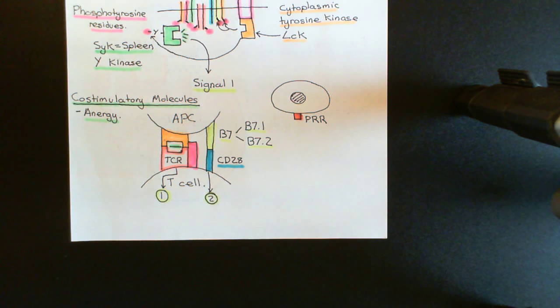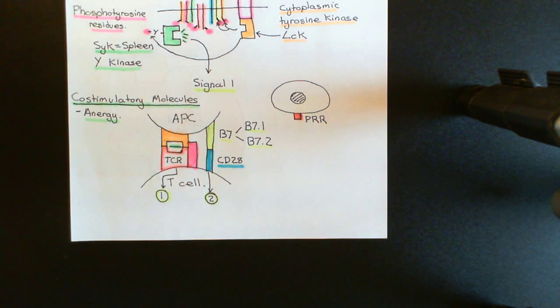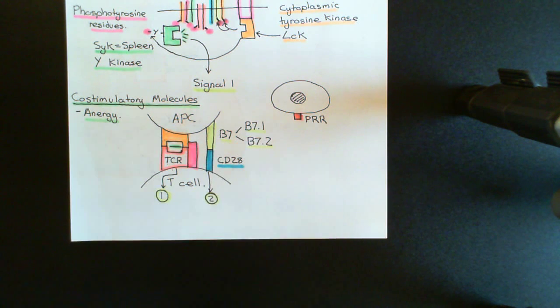Now here's the new bit of information. That's when they also start expressing B7. So macrophages and dendritic cells will start expressing B7 proteins. And by the way, this is a protein. It's nothing to do with the vitamin B7, so don't get confused there. It's just the same name. So it's a protein, B7. Well, two different proteins, B7.1 and B7.2, which both perform the same role and are collectively known as B7 molecules. So that's when these macrophages and these dendritic cells are going to start expressing B7.